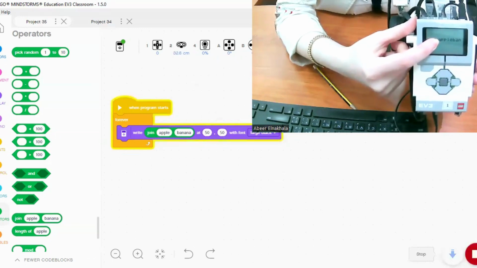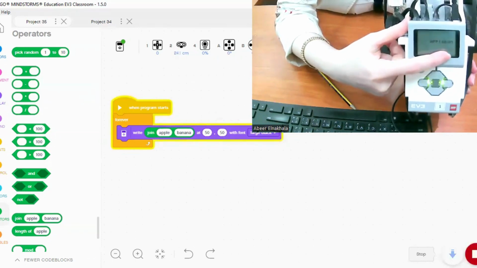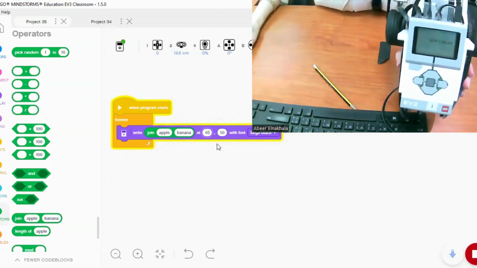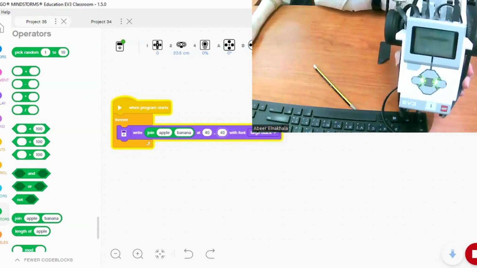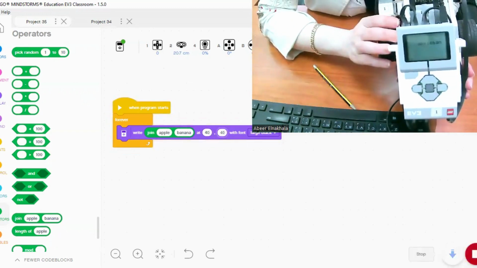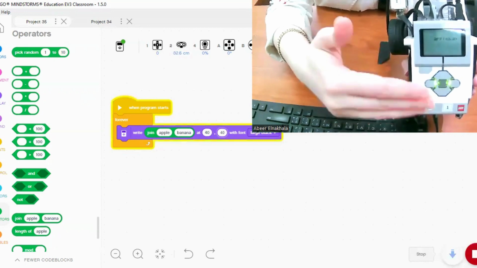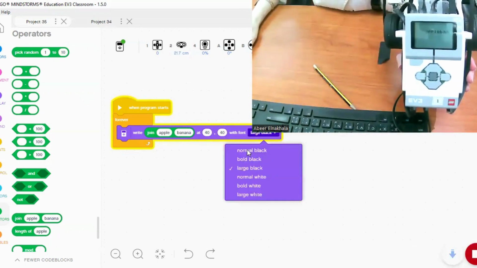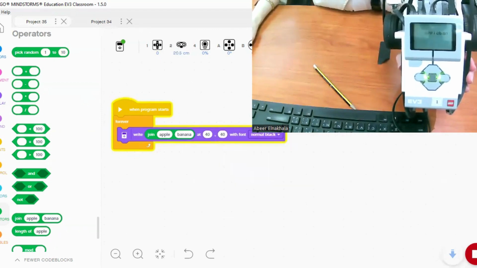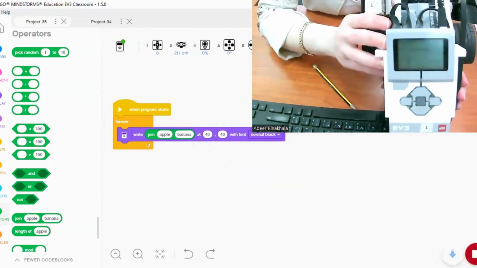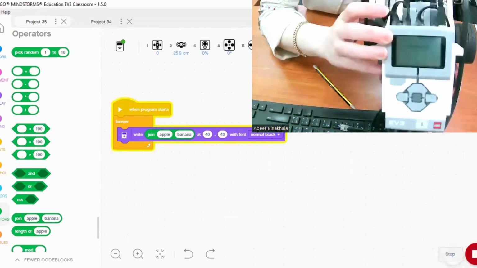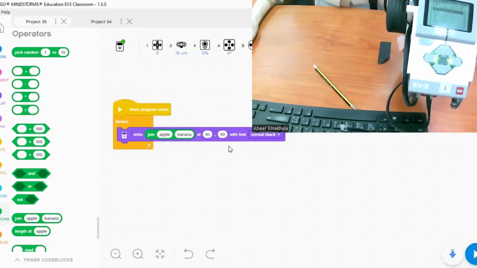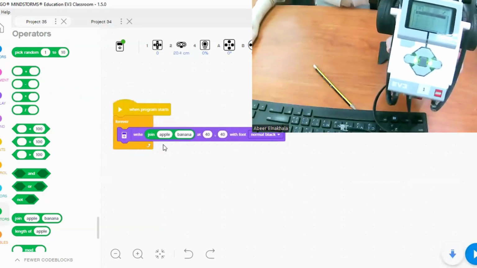So we have apple, we have banana, but I cannot see the banana word. We can make this 40 by 40, and we can keep decreasing the value to see the full word, or we can make it normal. Yes, now we can see the apple and banana. I don't know if you can see it clearly. Now, I don't want to display the apple and banana words.